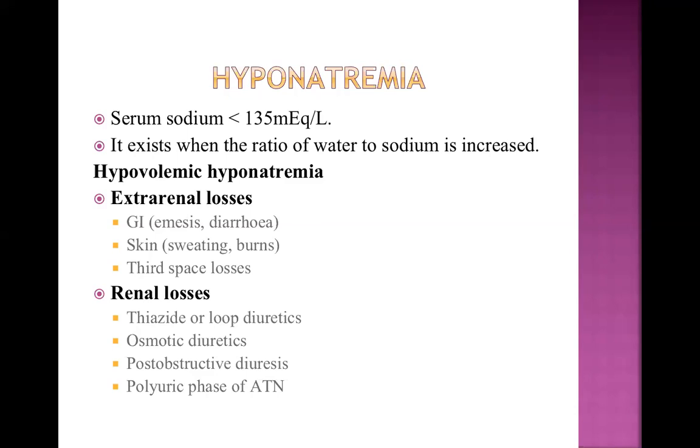If a patient has come to our hospital with hydronephrosis because of obstruction of ureter by a stone, when we release that obstruction, a large amount of urine which is collected there as hydronephrosis would be going outside. This can simply lead to electrolyte imbalance. This is known as post-obstructive diuresis. And one of the conditions which we discuss in the topic of acute renal failure: after the patient recovers from acute renal failure state, patient will enter into polyuric phase. A lot of urine will be passed, and during that time also hyponatremia may result.